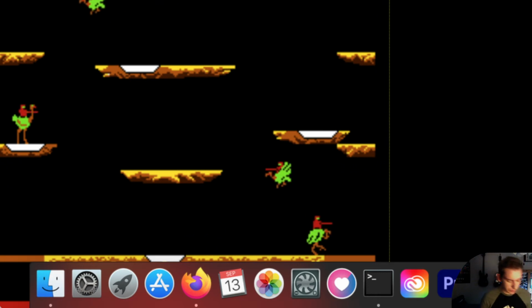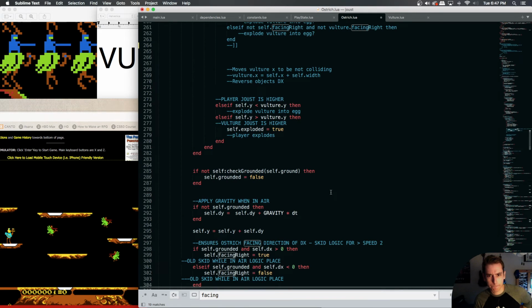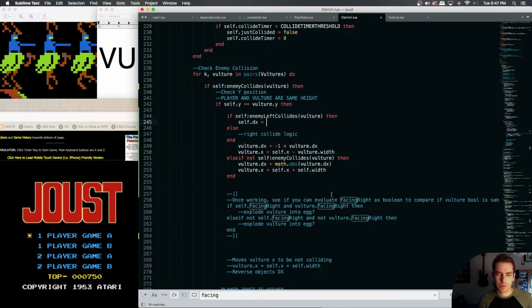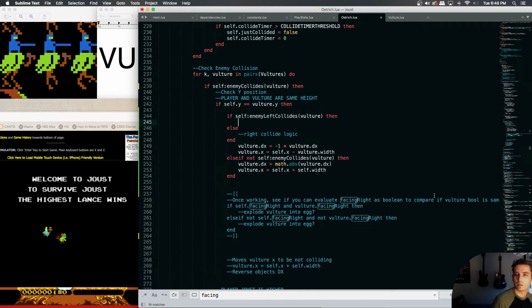Okay, so we need to check facing direction. So yeah, we need to check if they're just not equal. They're not facing the same direction. So like, do we say self dot facing right and self dot facing right? And then if not, how do we do that? Like I want to say we would be getting the left if that worked right. Hold on, let me see. Yeah, we need to... Sorry guys, this is confusing.